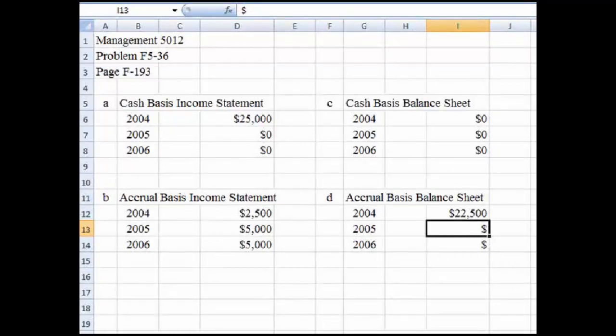$22,500. This can be put into the Excel as $25,000 minus the cell on the accrual-based income statement for 2004 depreciation. For 2005, the net asset starts at the $22,500, and depreciation shown on the accrual basis income statement is $5,000. Once again, using a formula on the Excel spreadsheet, the calculation can be done by subtracting the depreciation on the accrual-based income statement from the prior net assets in the cell above. For the year 2006, all that needs to be done is to copy the cell from 2005 to 2006. That should yield the correct result.